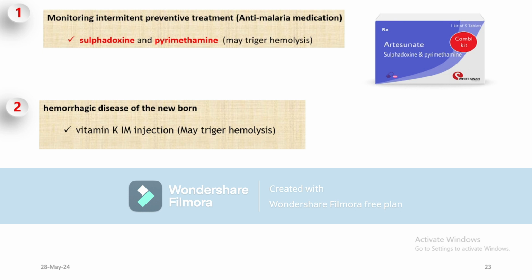So imagine you have given birth to a baby boy who is G6PD deficient, and we are also giving him a vitamin K intramuscular injection. You can imagine continuous hemolysis, maybe he will even die. These are all part of the reasons why doctors always request a G6PD test to be done before they know how to administer certain drugs like this.